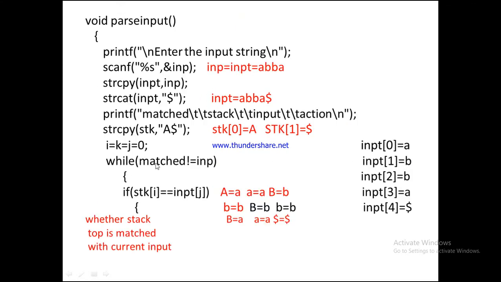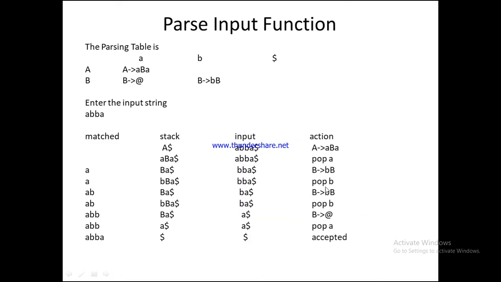So after that, again I will come here. Again I am checking whether AB is equal to ABBA. No. Then again I will come here. So again we are checking for B is equal to B. No match. So when there is no match, it means the next one. That means this one. Okay.